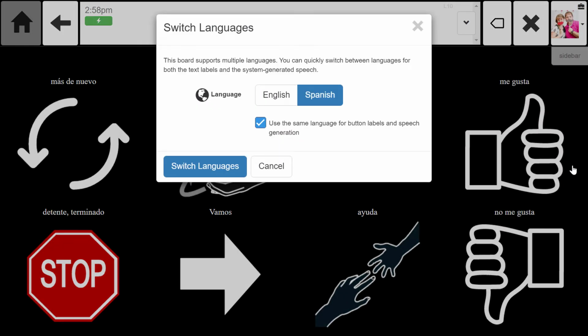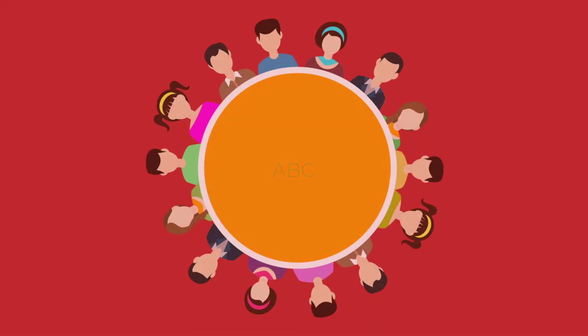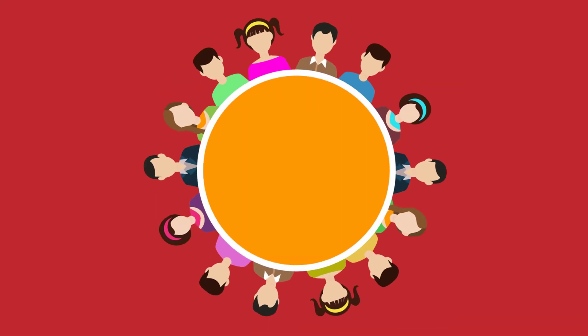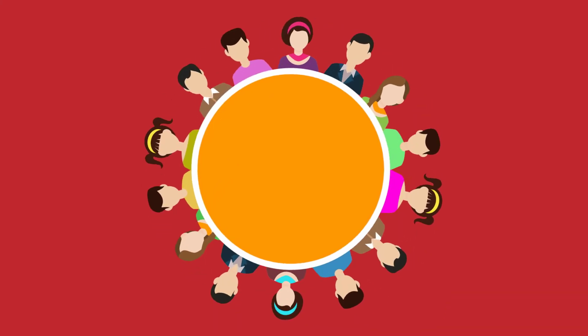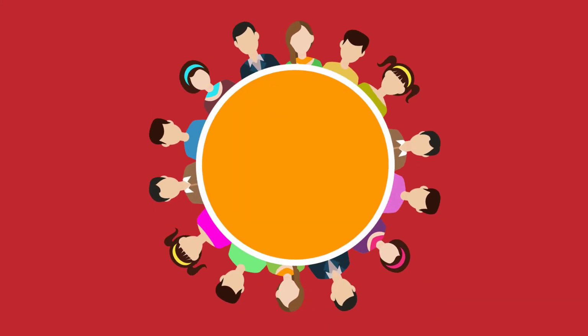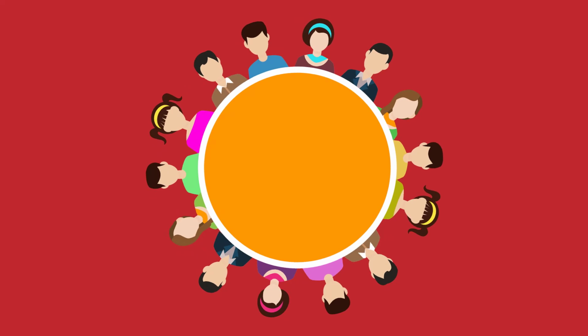The program will attempt to select a voice in the appropriate language from the menu on your device. If your device does not have a built-in voice for your selected language, CoughDrop will not be able to speak that language. Available voices differ for different devices. You will need to check the voice options on your device to know which voices you can use.